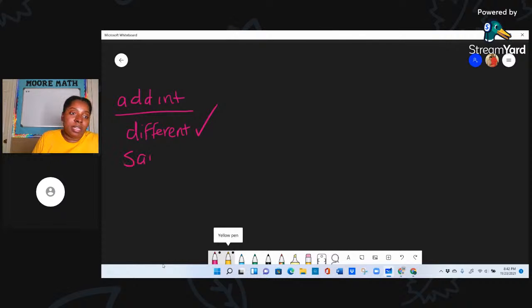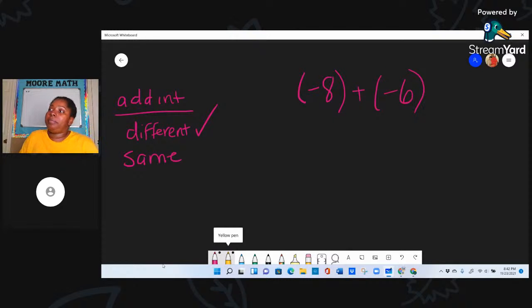Okay. And I want to see how you do with this. So -8 plus -6. What would your answer be? Are we going to add or are we going to subtract? Add. Good. And how did you know to add? Because they're the same sign. Good. Okay. And so when they have the same sign, there's nothing that's canceling each other out. There's nothing that we have to take away. We're just adding all the negatives together. And so how many negatives do we end up with?